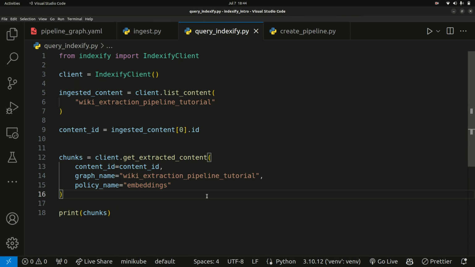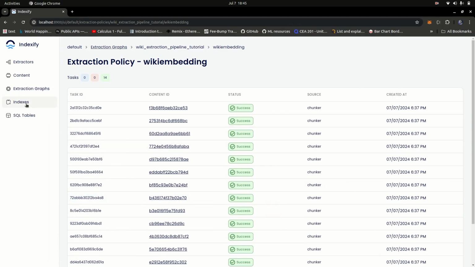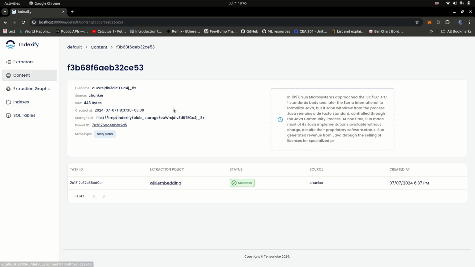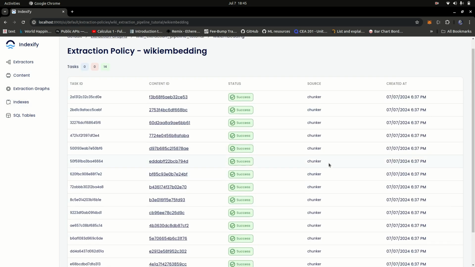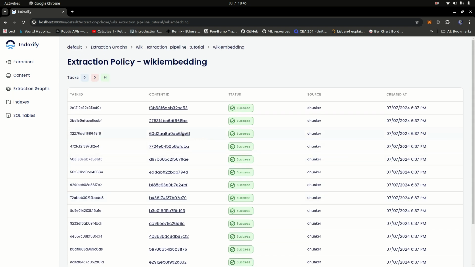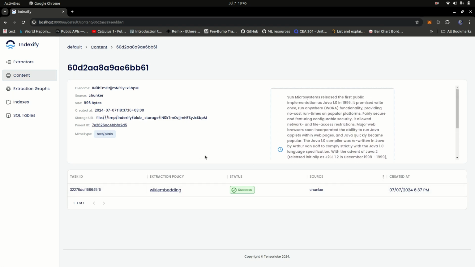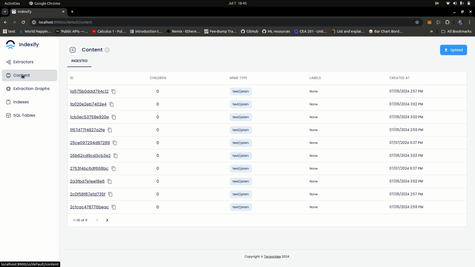Let's wait and see if these embeddings actually got created, because it should have returned a list of embeddings. But let's just proceed and see. You can also look right here and say indexes, wiki embeddings, and you should see those embeddings right here. For some reason it doesn't show these embeddings on my end. Let's try to run this and see. Created on this date, and then extractors, content.